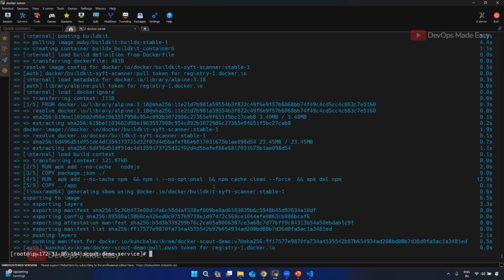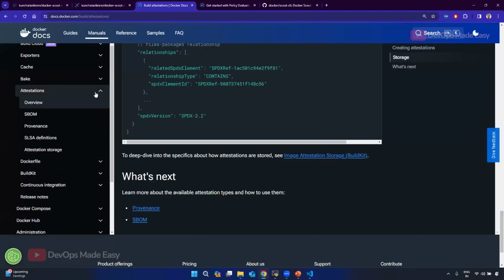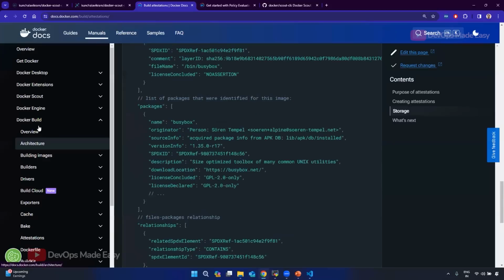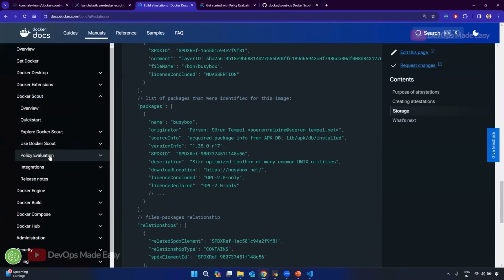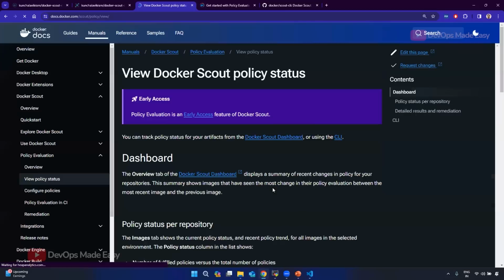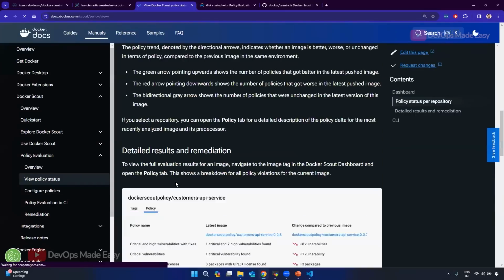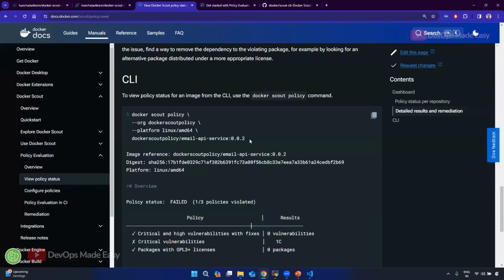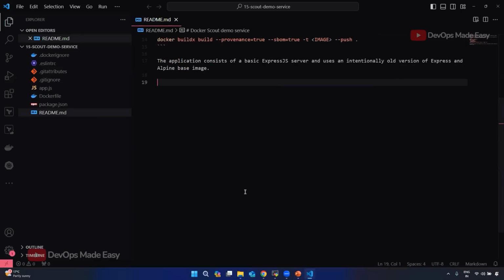And not only this, these policies you can also analyze or see locally. If I go to Docker Scout, policy evaluation, view policy status, on the UI level I'll be able to see it. I should also be able to see it at the CI level.